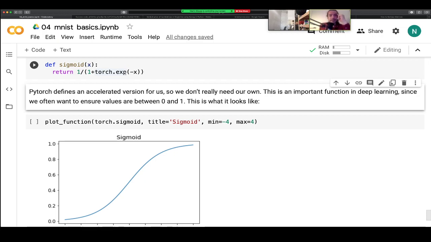Return 1 divided by 0, whether I can understand a mathematical function. Return 1 divided by 1 plus torch, what's that even called, to the power of. So we're passing in a value, taking the exponent of the negative version of this value, which should make it positive. But we're not taking a square root out of it, it seems. And then we do 1 divided by 1 plus this exponent. And that builds this beautiful curve.